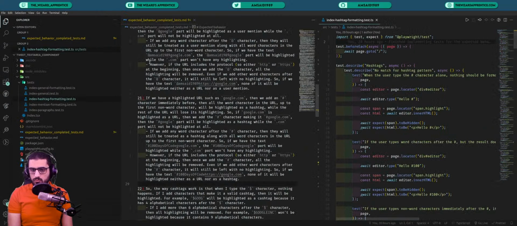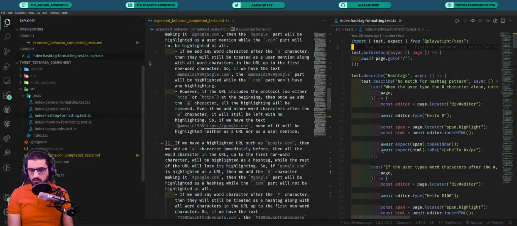Okay, let me just zoom in a little bit now so you can actually see everything on the stream, and let me just make sure that it's visible enough. Okay, maybe I need to zoom in a little bit more. Yeah, I think that looks much better.